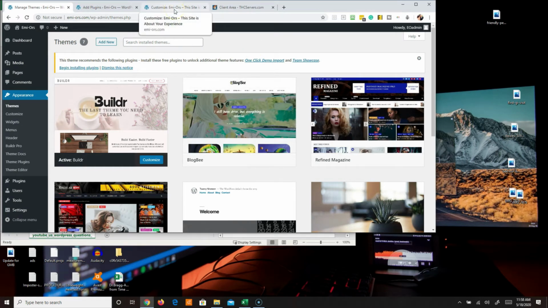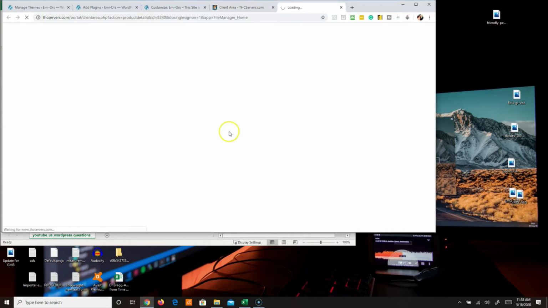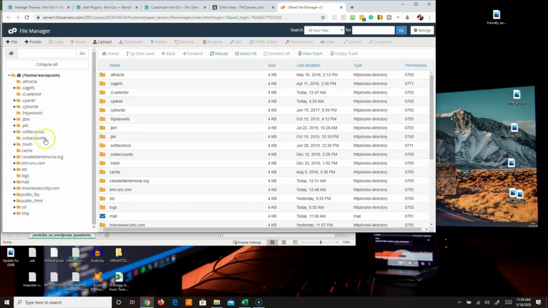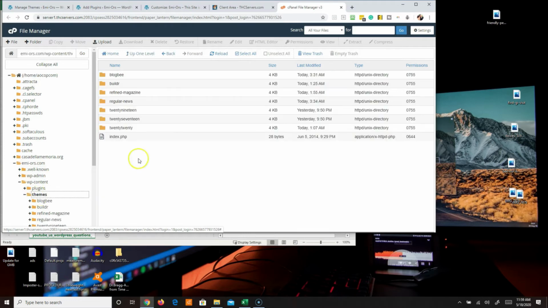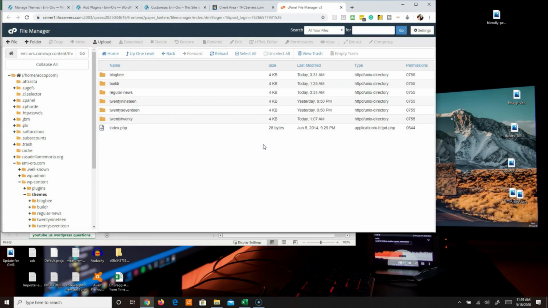The other way to do it is to actually go into your cPanel. Go into your cPanel, go into the File Manager, and what you're going to want to do is find your website. Find your website down under the Public HTML section, which is, well, I guess everything's on the root in this particular case. But you find your website here, you're going to open it up, go to WP Content, go to Themes, and that's where you're going to see a list of the themes. Whatever theme you don't need, like Refine Magazine, you could just literally click on here and click on Delete. I'm going to skip the trash and permanently delete this.